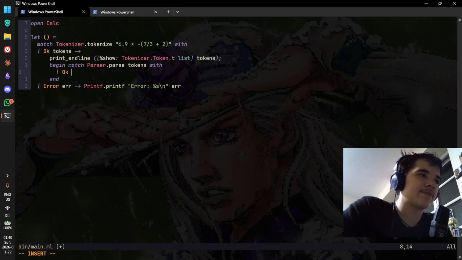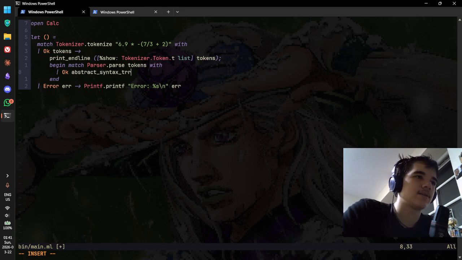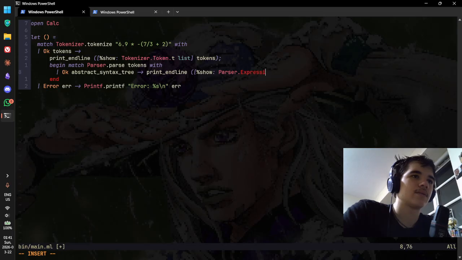Okay. So again, if it's okay, then we have our abstract syntax tree, and we want to print parser dot expression dot t on our AST, just call it AST.